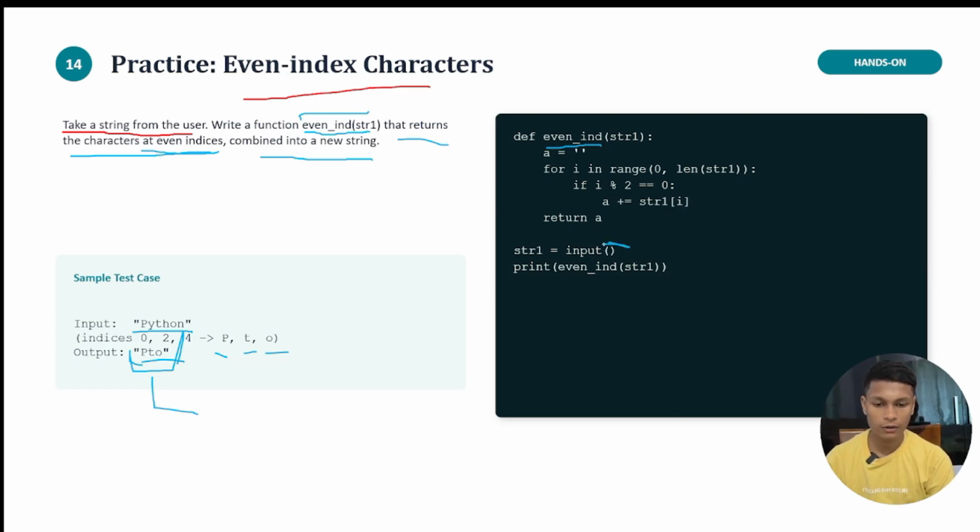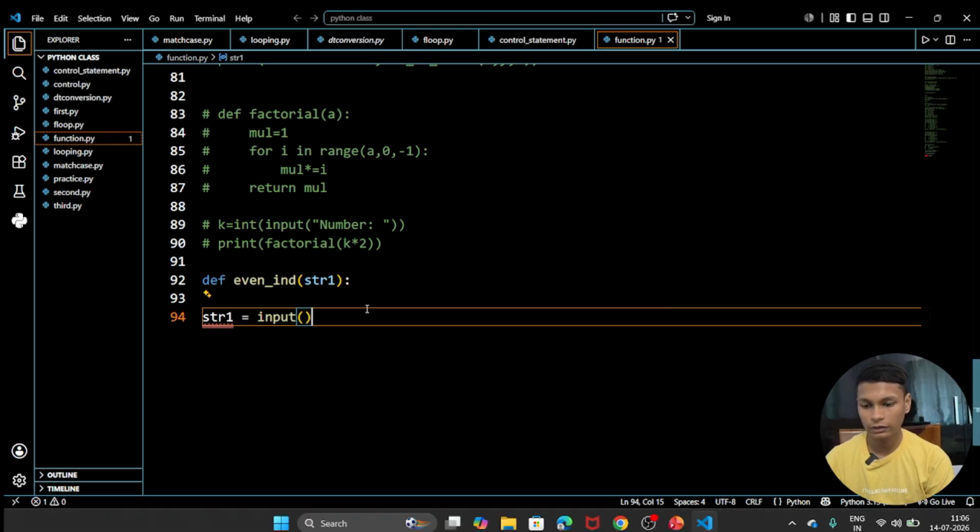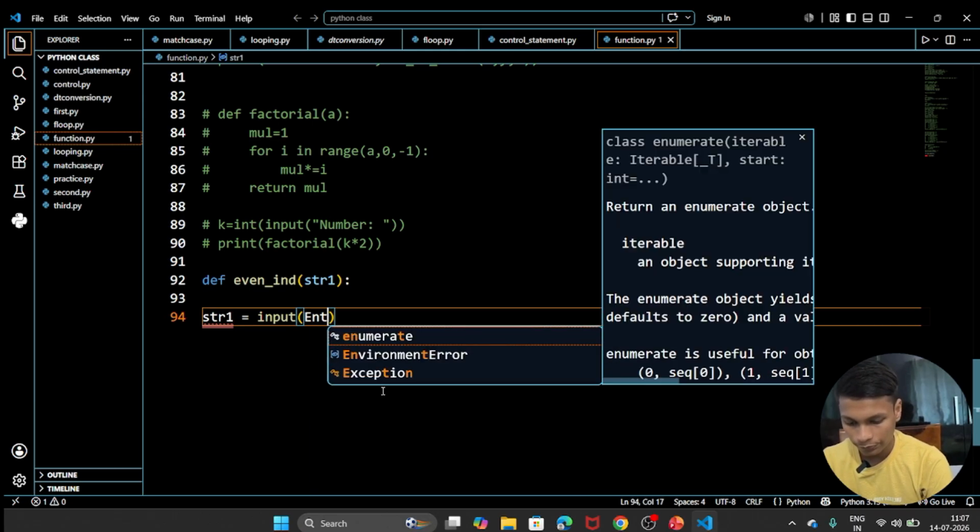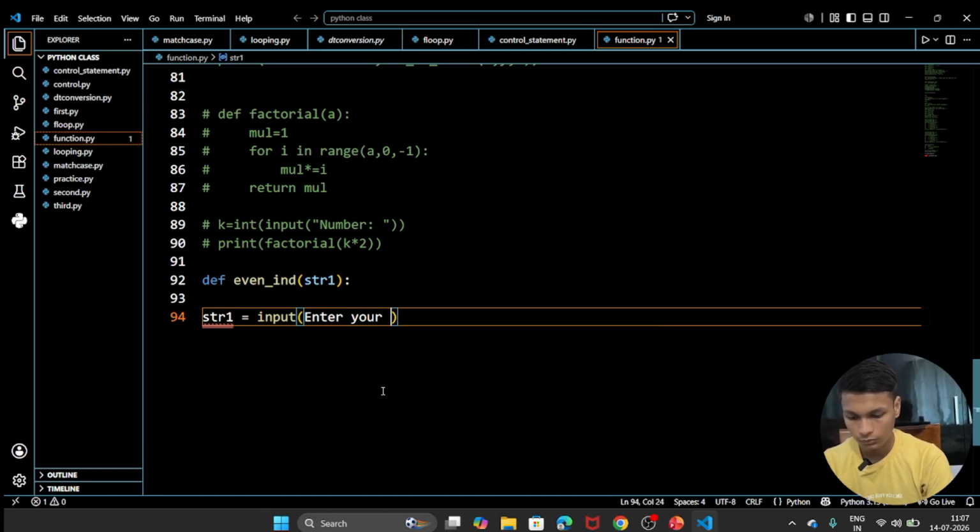No, it's blank. Let it be blank, or you can give anything like enter your string, so the user is able to understand what we are going to perform. Now the user is going to enter the string.